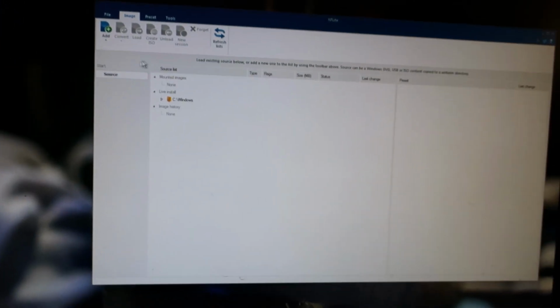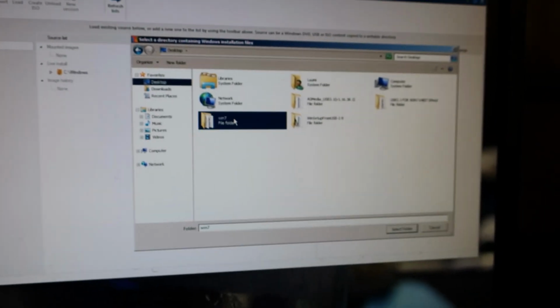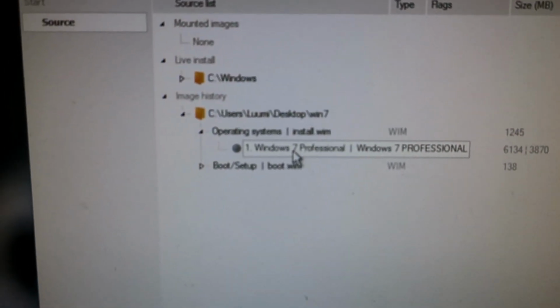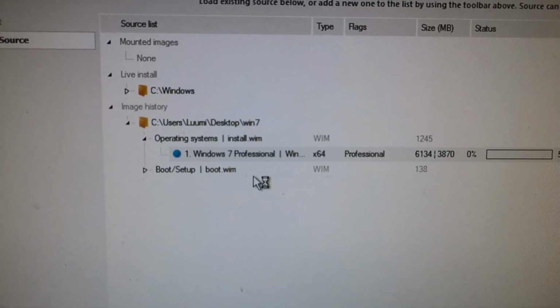we will just put add image directory, and we find our Windows 7 installation folder. We go to desktop and we click Windows 7, which is the folder where I extracted the ISO file. Then we will see this operating system, initial WIM, Windows 7 Professional. We will right click and load.